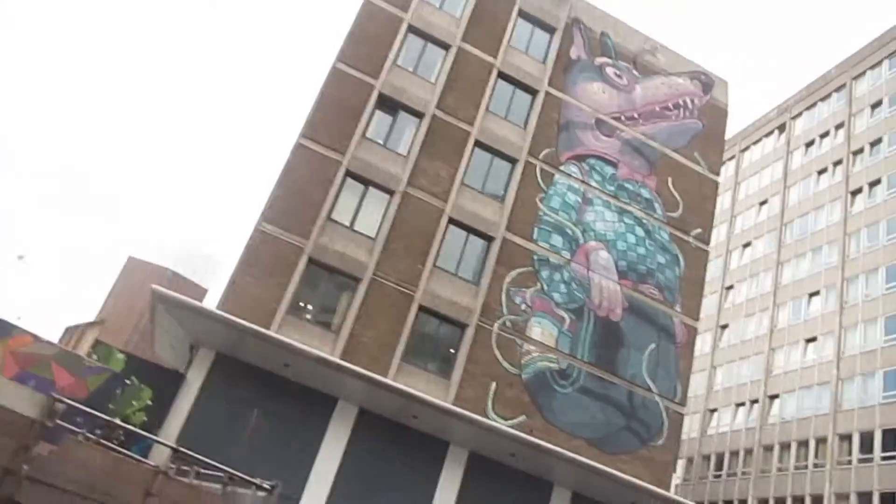All those buildings with fantastic artwork on them have just been knocked down just like that, and they spent hours doing it. It's part of the Bristol culture, and hopefully one day they'll have something similar to look forward to. I think if See No Evil comes back it would be a great little project for Bristol, and hopefully bring in people from far up north and down south.